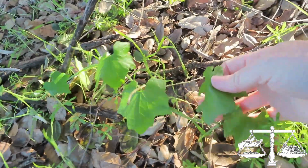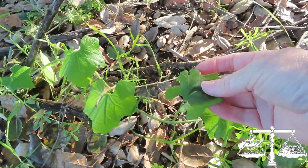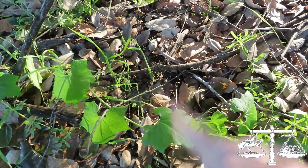So there's a few things that you want to make sure of. One, also that you know what's not edible. Here's something that's not edible. This right here is called wild cucumber, and the fruits of these are not edible. So there you go. So when you're foraging, you want to make sure that you are in a place that is safe to forage in. So that's safety, like, to your person.